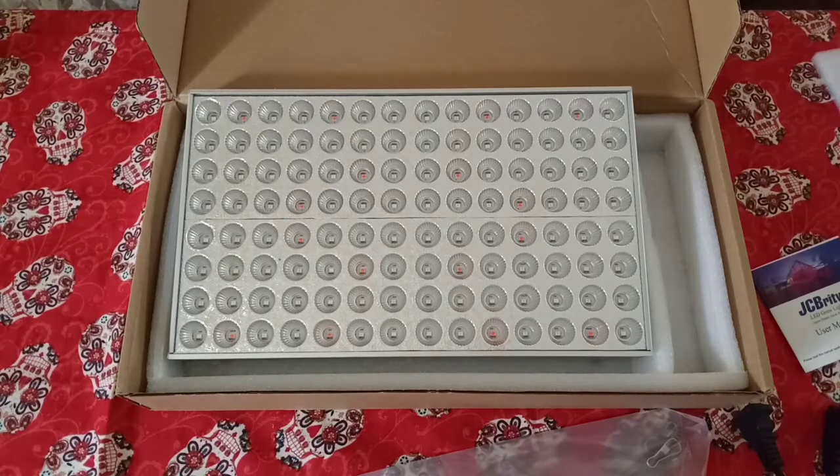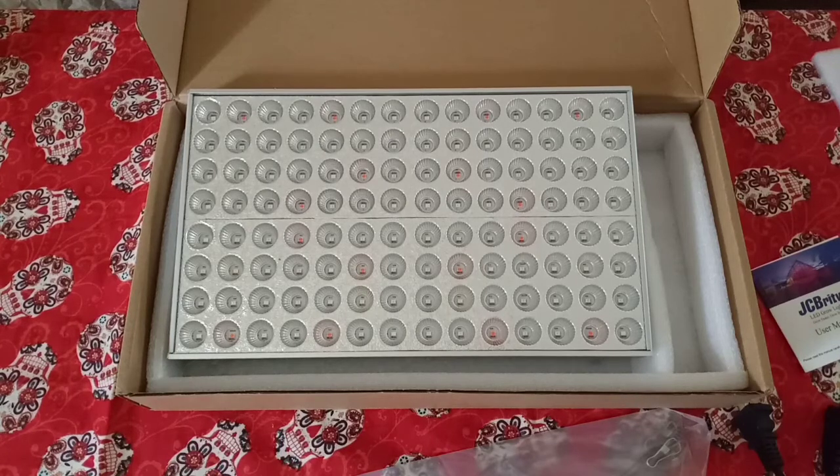Okay, so let's go over some specs real quick, and that way you can have a good idea of what kind of wavelength and color these lights are going to actually give off. And then I'll actually show you with it on so you can get a good view of how bright this beautiful little light is.